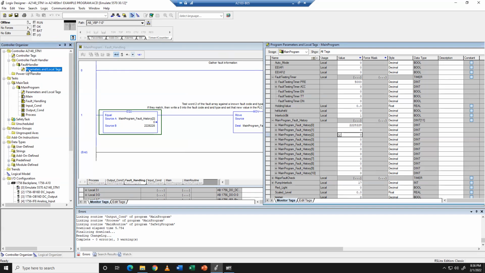And then it'll do the same thing, only again, where we have the different scope levels, it will run one step above. So if there's a fault that's above the main program, you might be able to catch that fault up here and clear it.